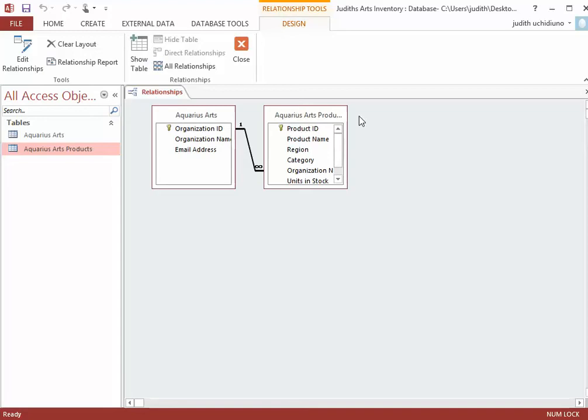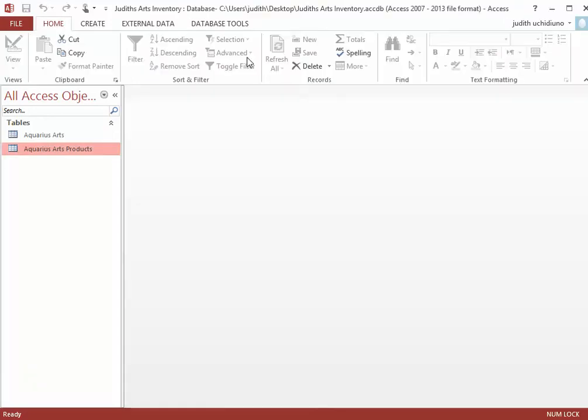Now we're going to the next page, which is page 142. And by the way, close the relationships. You should just see blank like this. Now we want to start entering data. In Excel, the way we enter data is just start typing inside the data sheet. Here you can actually create a form that will make it look much nicer and organize it in such a way that you can enter data on 2 different tables at the same time.